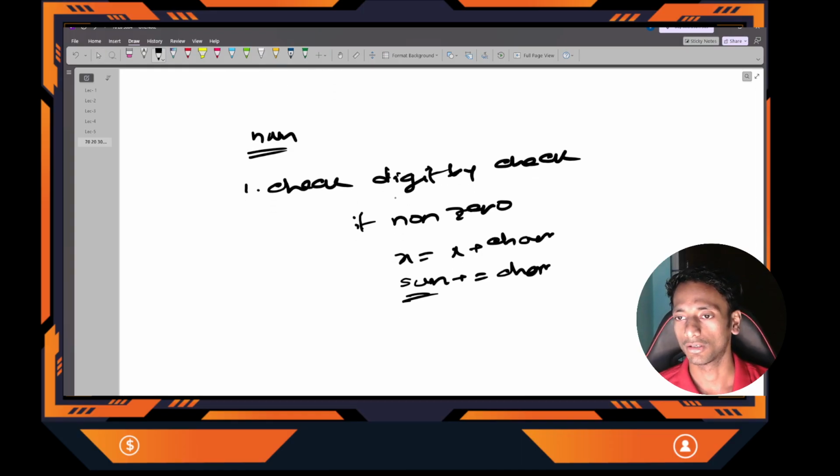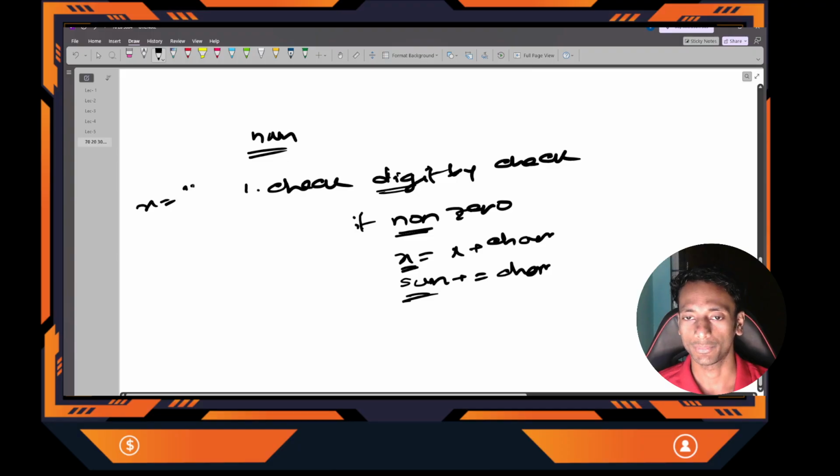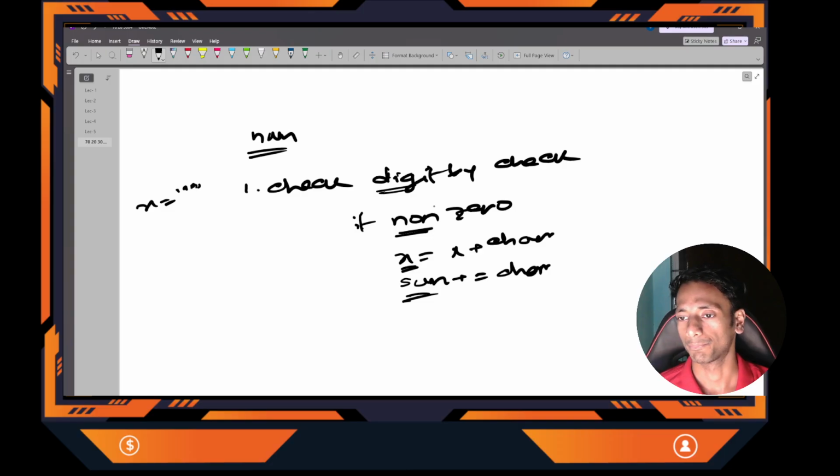So we will check all the digits of the input number. If the current digit is non-zero, then only we will add it. Our x is initially empty. Now x is equal to whatever, this current character is non-zero, so it will be part of this x. It will be added to this number x, and we are maintaining the order also. They mentioned that whatever digits are present in the x, this is the actual order in the input number also, correct. So that's why we are maintaining this order.